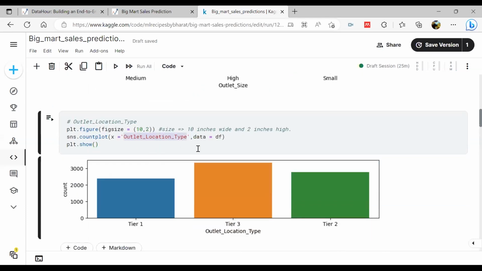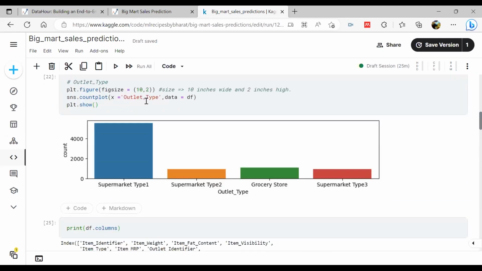Again, for location type, we can see that there are three different types of cities in which the stores exist: tier 1, tier 2, and tier 3. Then in outlet type, we can see that there are three types of supermarket, type 1, type 2, and type 3, and the last one is the grocery store.